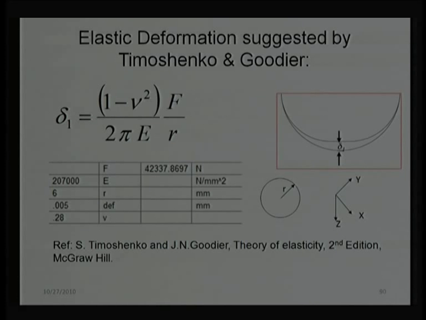just by deflecting 5 micron. If there is an interference, and the interference is directly imparted to the ball or is causing an interference between the ball and inner ring, assuming for the time being the inner ring is a flat surface in this case, because generally they have a larger radius, that is going to cause 42,000 Newton, a substantially high value. And if we consider this 42,000 Newton in friction losses, naturally the coefficient of friction will be on the high side and a temperature rise will be there. So, let us take the example we discussed in a previous lecture, and we will just repeat that example with some addition of 5 micron as a deflection or interference.